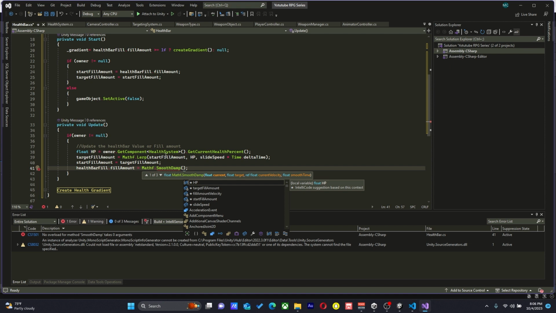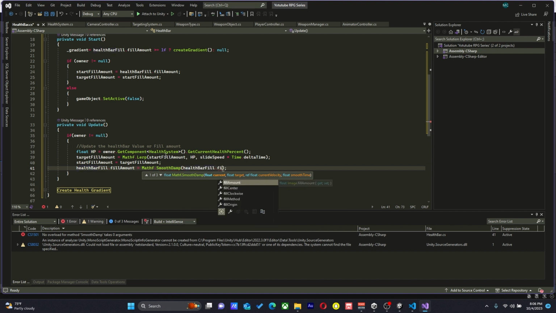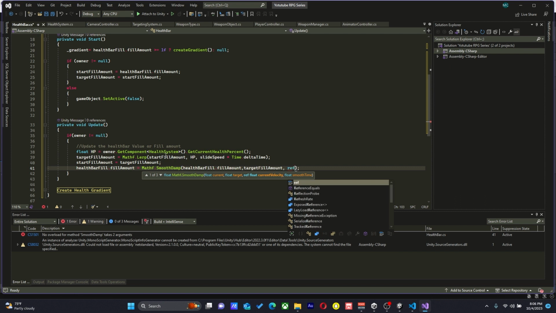Then we're going to say health bar dot fill amount. Okay, then we're going to say target fill amount is where we're trying to go to, and then we're going to say ref, like that. Then we're going to say fill amount velocity.